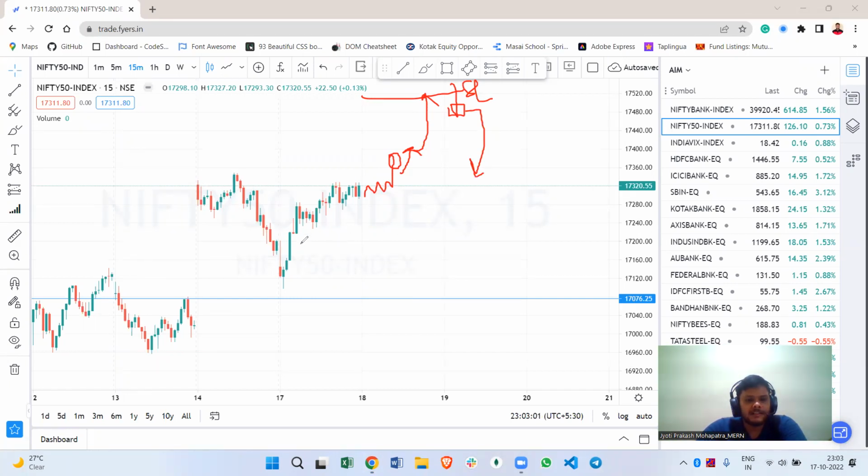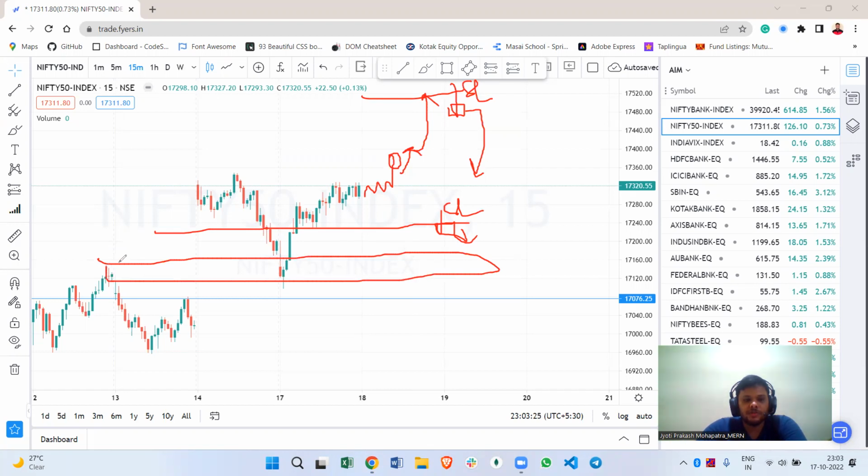Okay. And let's assume the market opens gap down. If it opens below 17,250 or 17,240, then we're going to take a trade for selling, and our stop loss will be the high of that candle. And if it closes below 17,250, then our small target will be 17,200 first, and our next target will be 17,160 to 17,120, which is the buying region here.